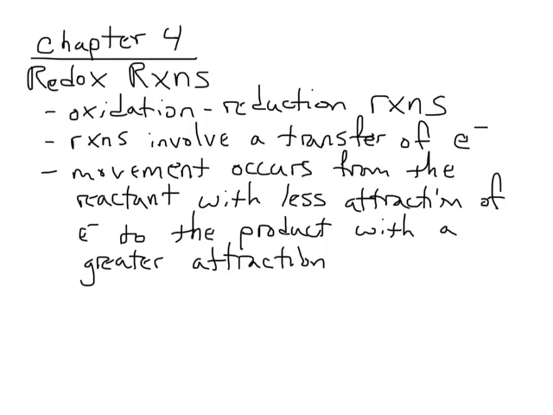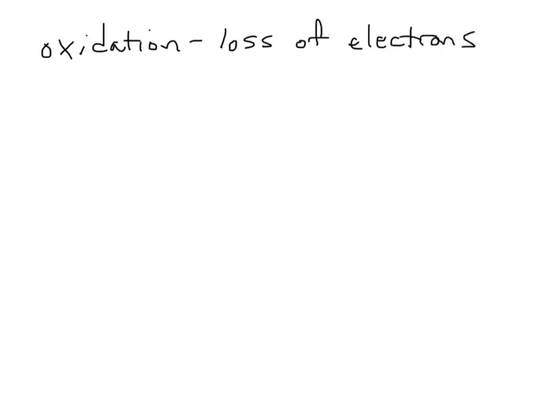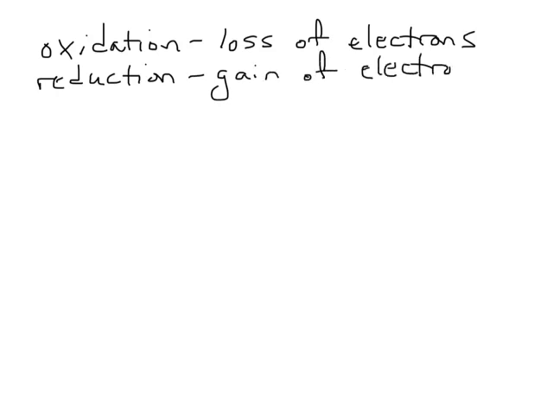Okay, next we're going to talk about some terminology, words that we want to be familiar with. Let's define oxidation and reduction. What does oxidation mean? Again, simple definition: loss of electrons. And reduction, if you're a fan of opposites, means gain of electrons. Gotta love opposite definitions. If you know one, you technically know both.